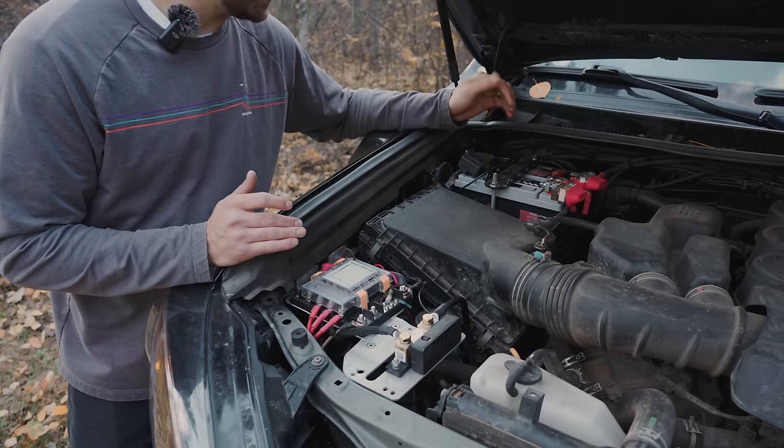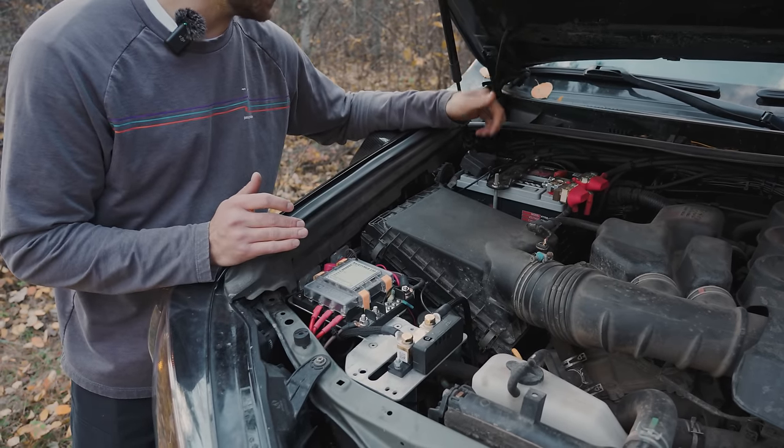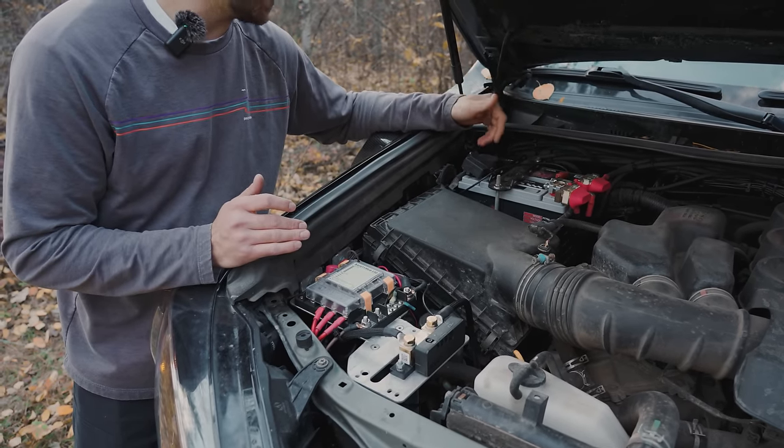My auxiliary battery is running a set of SDHQ battery terminals as well and is mounted up with a C4 dual battery tray. I've got an aftermarket, I think it's just a K&N reusable cabin filter and air filter. And we've got a breather system here from ARB that I kind of mentioned earlier. So that is sort of this whole setup underneath the engine bay. Let's talk about the rack, and that'll be everything.